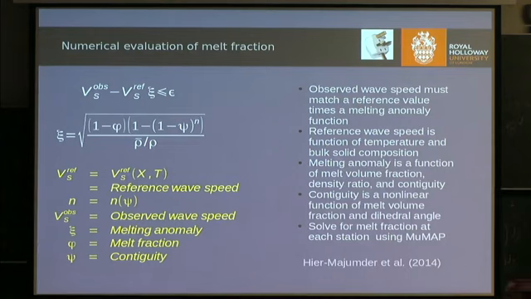Okay, so it's a messy little nonlinear equation, but you can write a little Newton-Raphson type solver and it works out pretty well. So this is what we do. We actually take the observed value of the shear wave. We can take this reference value and then we calculate the melt.